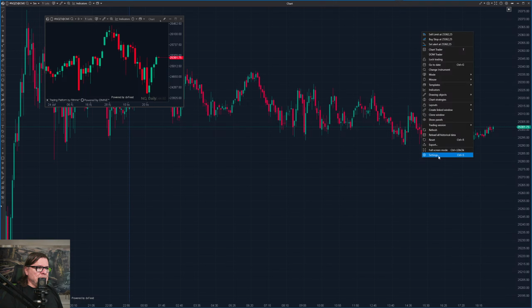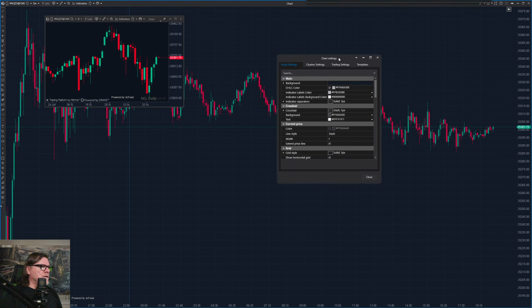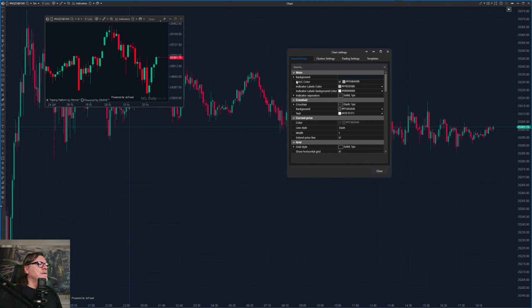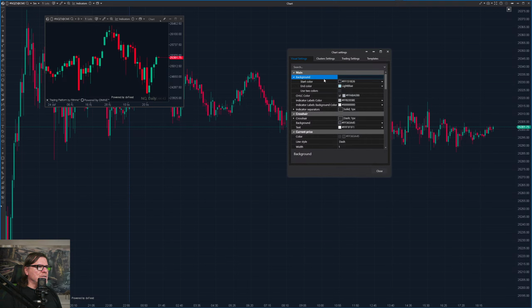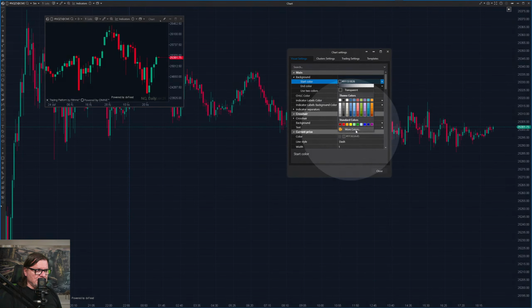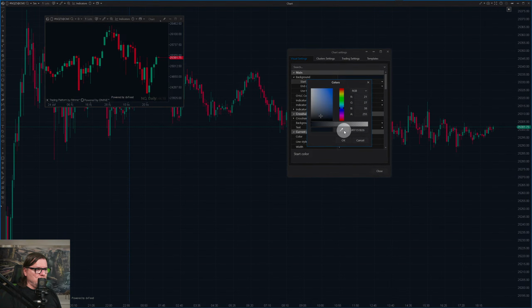So let's go to the settings. I'm starting with the adjustments. First of all, the background. I don't use any gradient or something like that. I just change the color instead of the default color. I like slightly darker, a little bit darker than the default color. So I click at this square to open the palette. And then I go to More Colors, and I click at this tool.